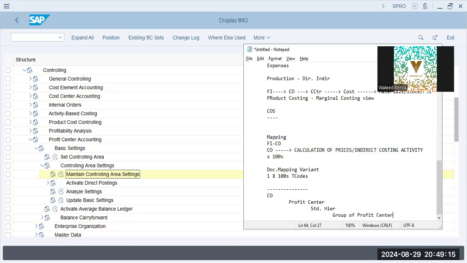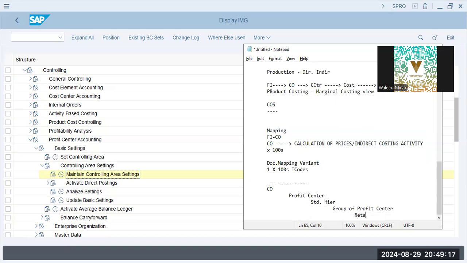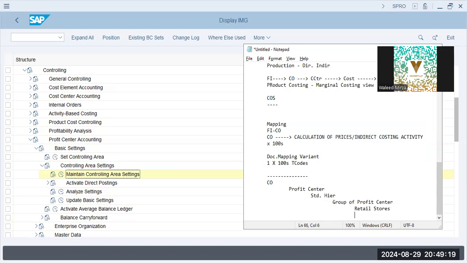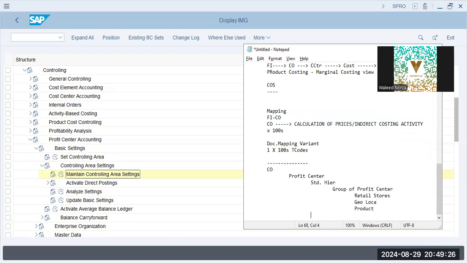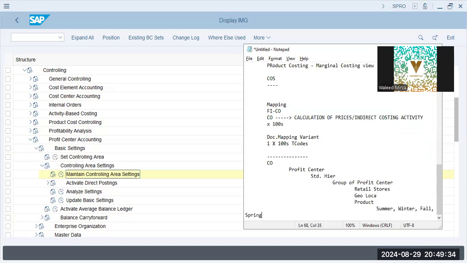Now, what are profit centers? These can be your retail stores or geographical locations or your products. Like product, by product, I mean like summer, winter, fall, spring collection. These can be your products.